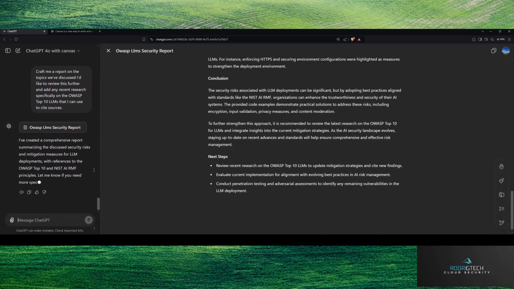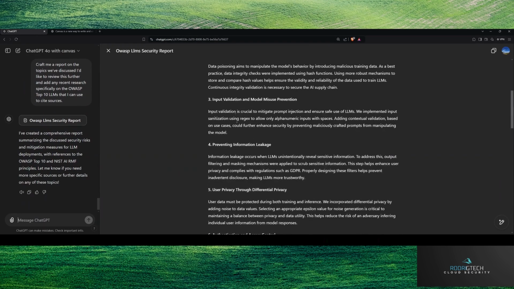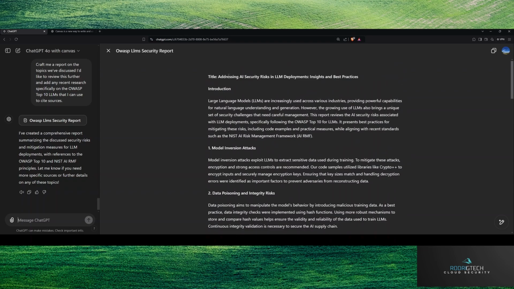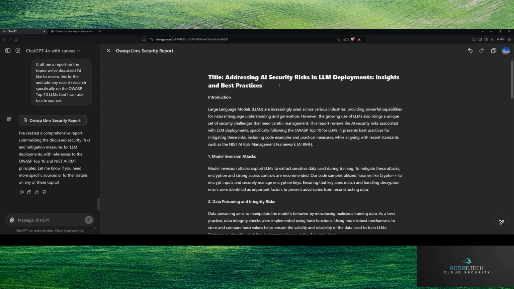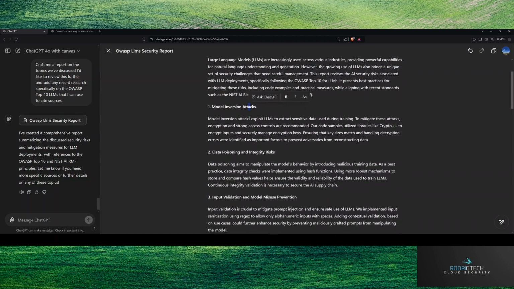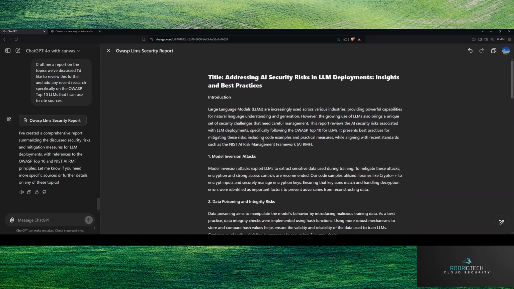Now, notice that this is kind of giving you the high level, right? It gives you a title. Maybe I don't really like the title too much, and that shows there, or maybe I can ask GPT, maybe I can make it bold. And this allows you to essentially have it as a live page, if you will. Maybe I want it as a heading, right? So then I can start using this as a specific editor of what I'm looking at.